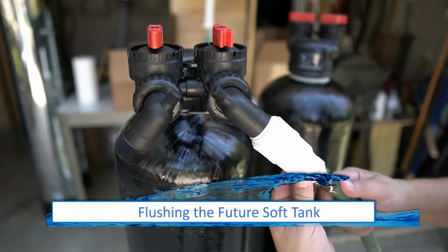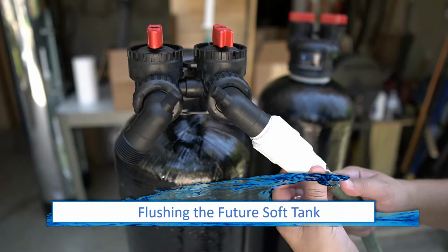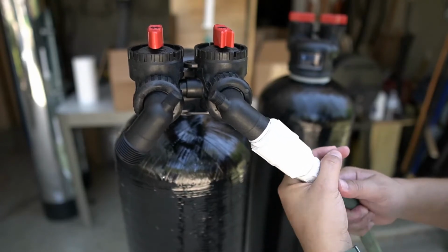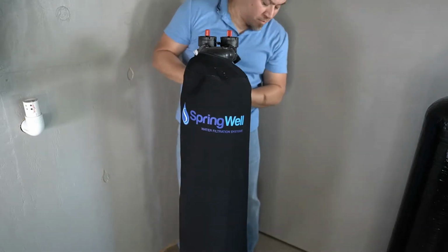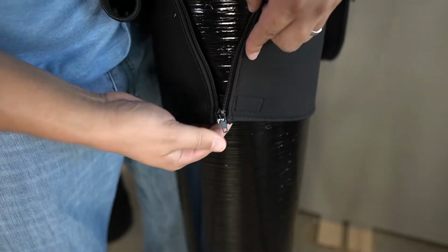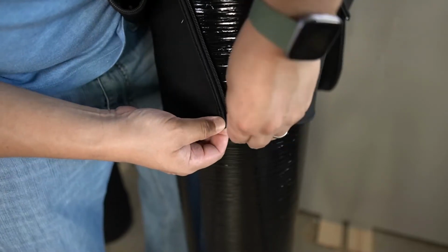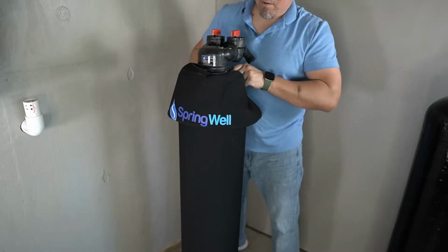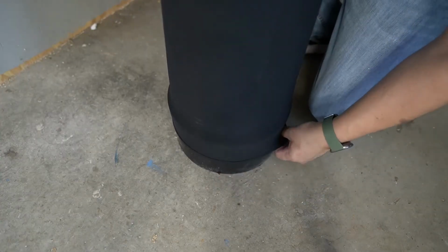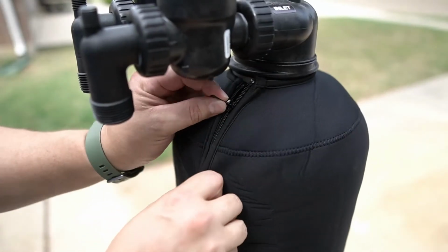Connect the hose bib adapter and the hose to the FutureSoft tank and repeat the steps to flush the media in that tank. The neoprene covers that came with your tanks can now be placed. There is a Velcro strap to hold it together to allow you to catch the zipper. Slide the cover downwards as you zip the zipper. The cover will be pulled over the boot at the bottom of the tank. Repeat this process with both tanks.